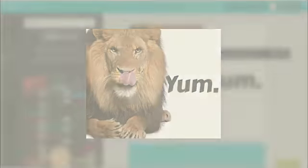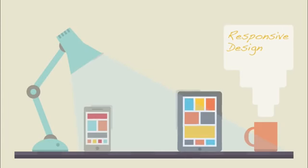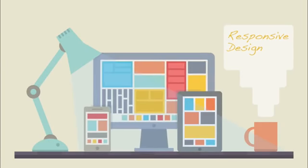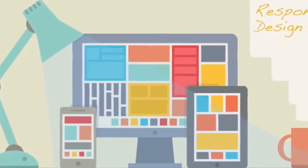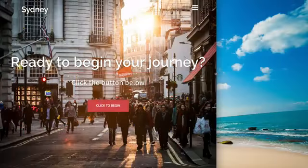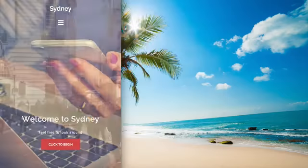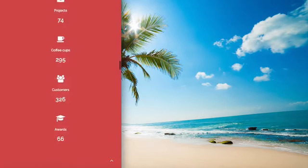You always want to make sure your website is responsive, and this means it can work on mobiles, iPads, desktops, anywhere. This is extremely important because if people visiting your website are using their phones and can't get your website to work, they won't stay. They will go somewhere else. More and more people are using their phones online now. The theme we are about to install is completely responsive, so it will work on everything, no problem.